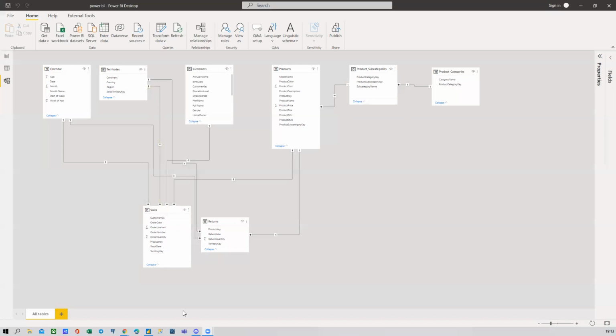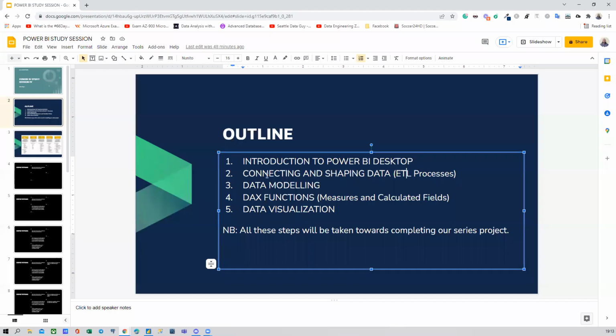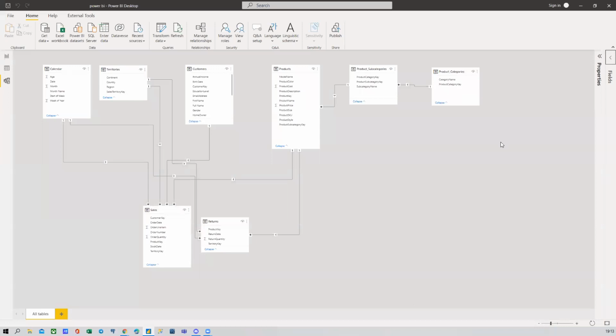Okay. So now after modeling, as you can see here, the next thing for you is literally your visualization. Okay. But in Power BI, there's what we call DAX functions. Okay. So just like in Excel, sorry, I always make reference to Excel. I would always make reference to Excel. So just like in Excel, we have formulas, right? You can always write formulas when you want to do pivot table, for instance, and all of that. So similarly, we have these DAX functions to help us with computations.